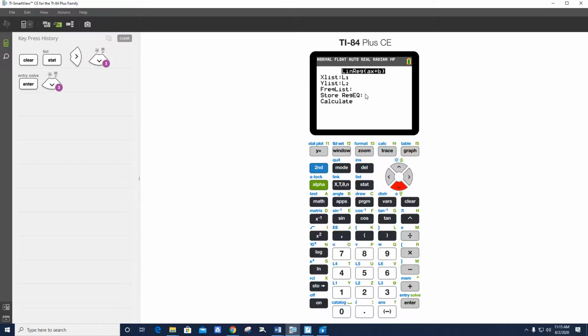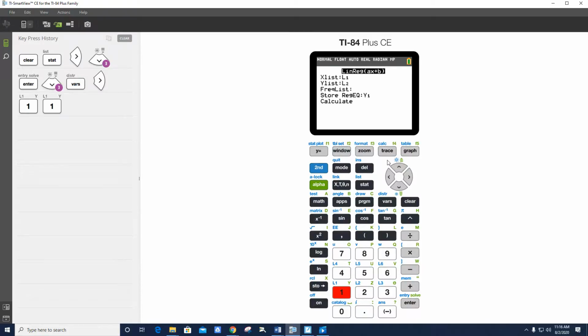We want the calculator not to just give us the equation for the line of best fit, but we want it to store that equation into the Y1 feature on our calculator. To get the Y1 variable here, you're going to press this black button, vars, which is short for variables. We are looking for the Y variable Y1. You're going to bump to this right menu, short for Y variables. We are working with functions. You're going to press 1 for function, and then you will see that option number 1 is the variable Y1.